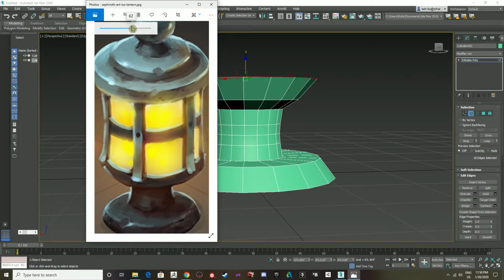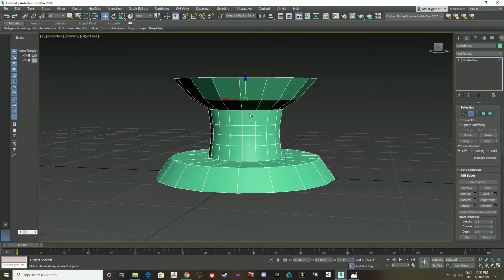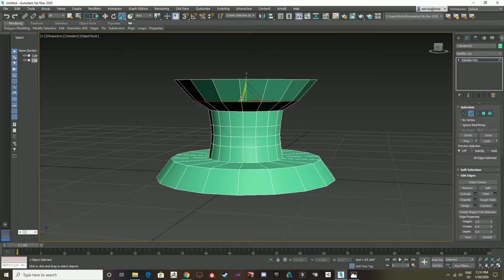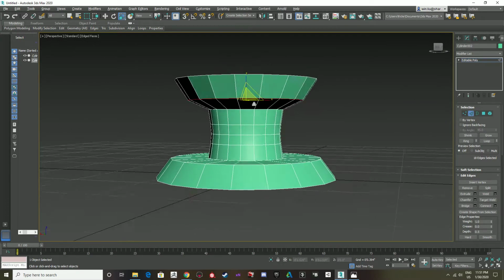So you see in the reference here, it bulges just a bit, and you're going to see why. We're going to bring it out just a bit. So you can double click while you have edge mode selected, double click on this edge, and then you're going to go back to your scale tool, R, or up here, select it, go to the center of your scale, which means it's going to scale it in all directions, X, Y, and Z, uniformly. So you're just going to scale it out just like that. Okay, perfect. So you should have something like this.